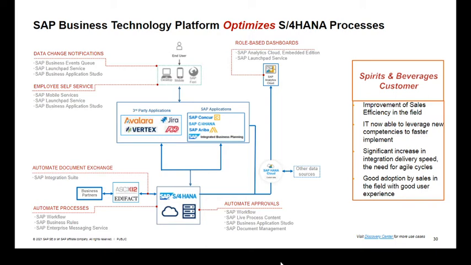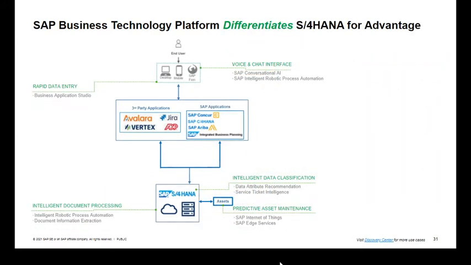Also, another one could be the differentiation with our SAP Business Technology Platform, where you are able to do a faster data entry. You can also interact with the system with new voice and chat interfaces, for example, through conversational AI, where you have chatbots which automatically take over part of the work that normally the day-to-day activity would be for your end users. Intelligent document processing, we have the intelligent data classification. You bring in data, it automatically gets classified. We can put it together with other data in the same business area and context area, and we can take some workload, let's say, off of your employees.